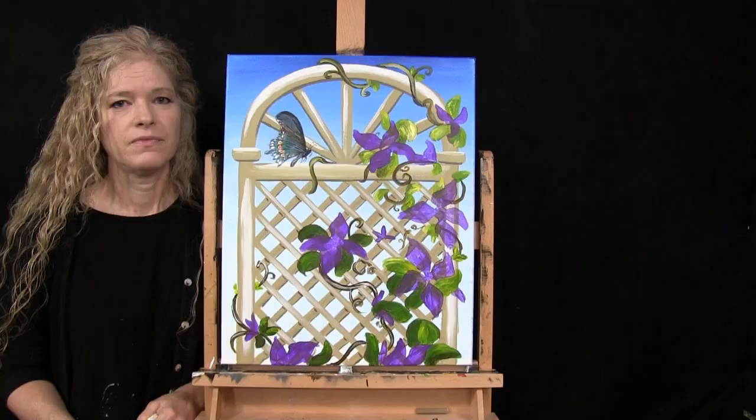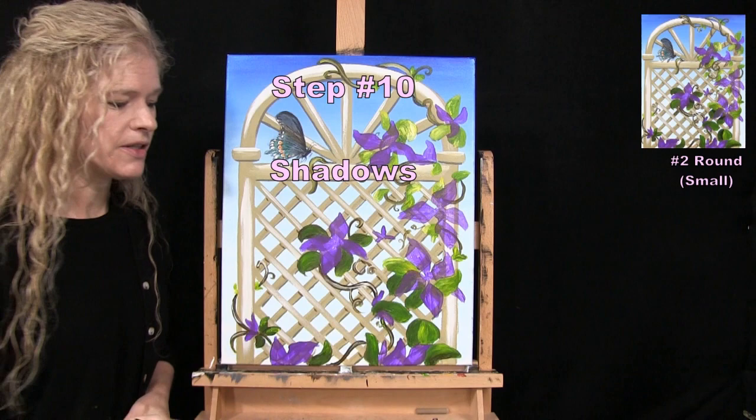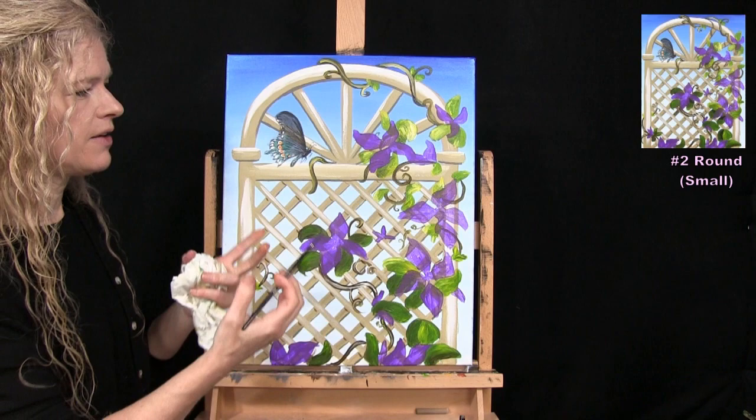All right, so what we're going to do for the next step is paint shadows. So I'm using my small brush. I'm going to be painting shadows all over the place. I want this to really scream sunshiny day. So in order for me to do that, I've got to put some kind of deep shadows in here and just shadows to make it work.